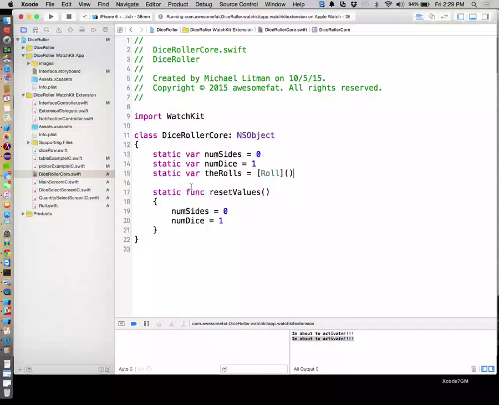Now, what we should do here is, how do we know when we get to willActivate that we actually have a dice in here? Something we need to add. If I'm looking at those variables, how can I tell? Because willActivate got called twice here, right? Got called the very first time when we haven't added any additional rolls. And then it got called a second time when we actually had come back to the screen after adding a roll. How can we ask the question, is there a new roll that I have to add to the rolls? If I'm looking at these two variables, how do I know that a new roll has been created? They've changed from the default values.